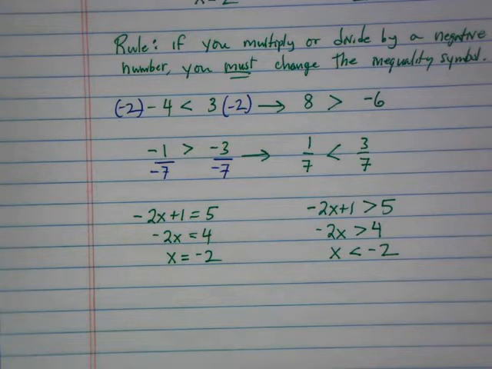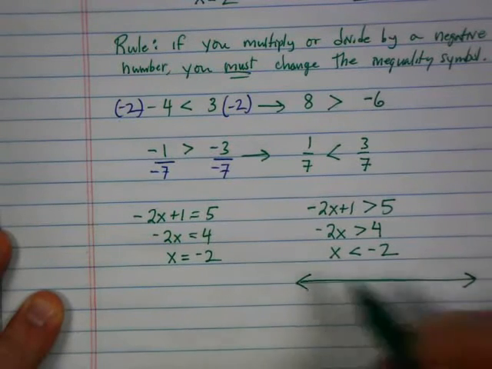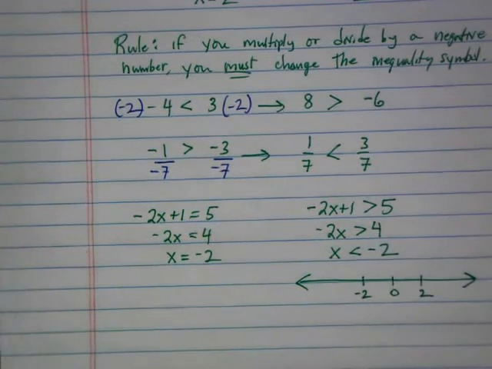Other questions? Are we going to graph these? That's a wonderful idea. Absolutely, we're going to graph these. All right, so how do we graph these? We graph them on a number line. So we draw ourselves a number line. I'm going to mark -2, there's 0, there's 2. I'll just mark a couple points there. How do you graph that? Don't you put the point and then draw an arrow in a direction? And if it's not filled in, it's just greater than or less than. But if it's filled in, it's greater than or equal to.